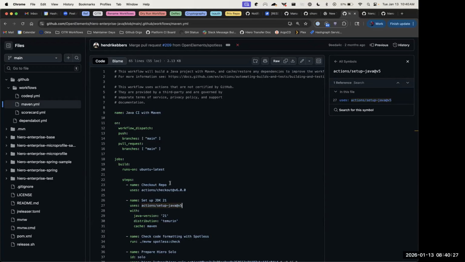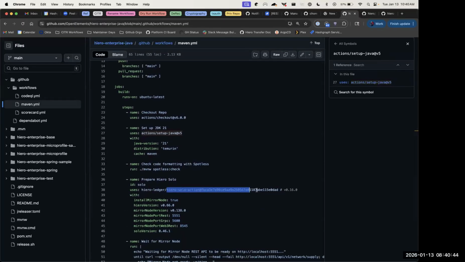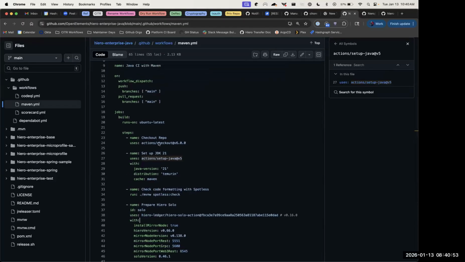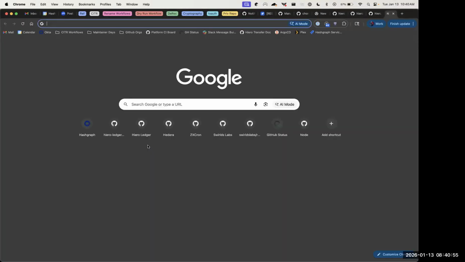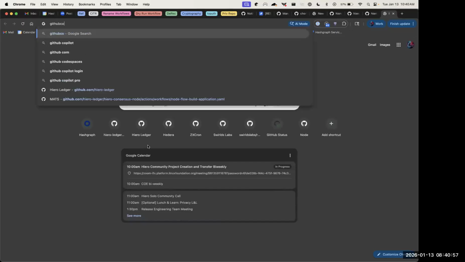So what I would propose instead is going through and opening a PR to change all of these from actions checkout v6 to be actions checkout at the commit hash for v6. If you scroll down, you see in line 38, just like this. Exactly. So how do I get that? Happy to do that. So is what you're going to do really just the git hash of the tag?